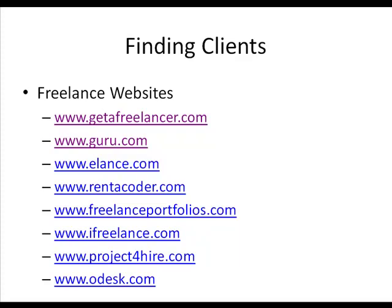It is worth it to pay that fee because without using these websites, you wouldn't have found that project anyway. Some sites will make you pay a small monthly fee — like ifreelance.com — but they don't take any money off each of your projects. So you can weigh the options: if you're paying $4 to $9 a month and you do $200 worth of work at 5% commission, you've already paid for the membership. If you're just getting started and don't have money to invest, you can sign up with the sites that let you sign up for free. Just make sure you understand that there are fees involved — that's how these websites earn their money, by connecting buyers of services with you as a seller.